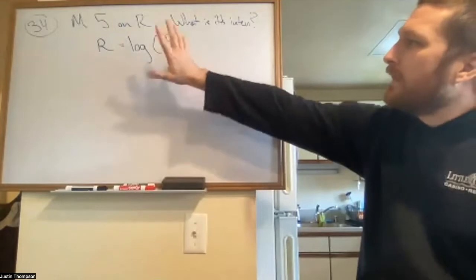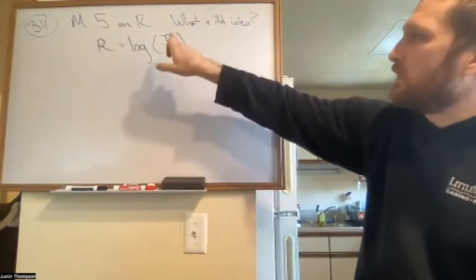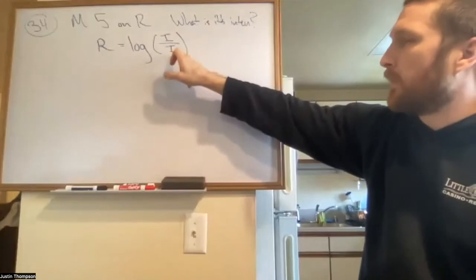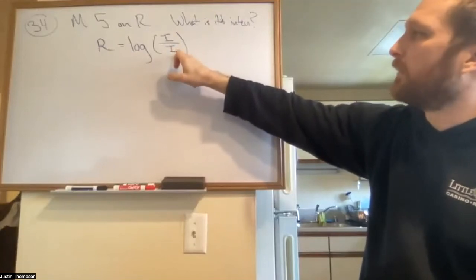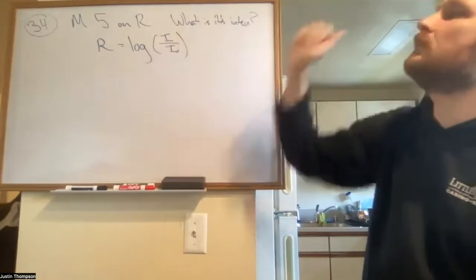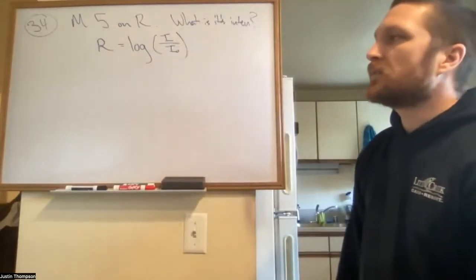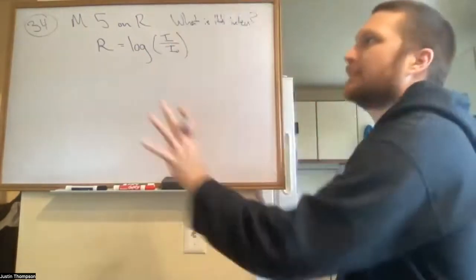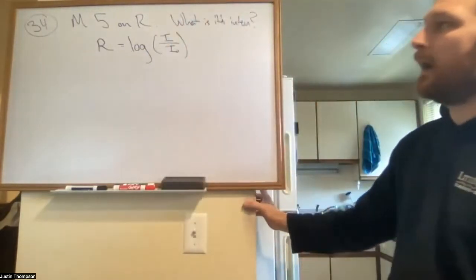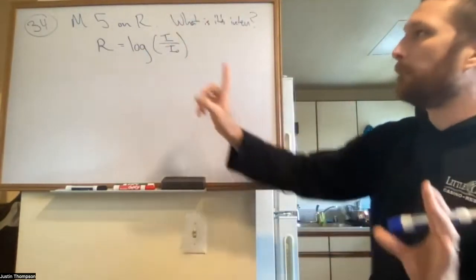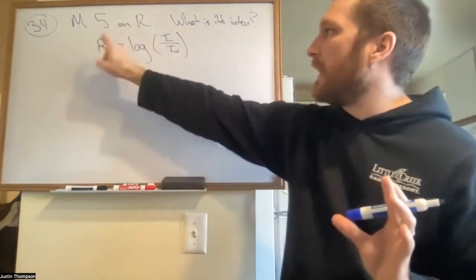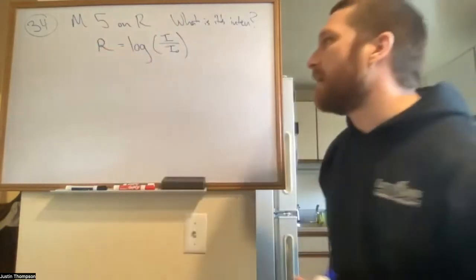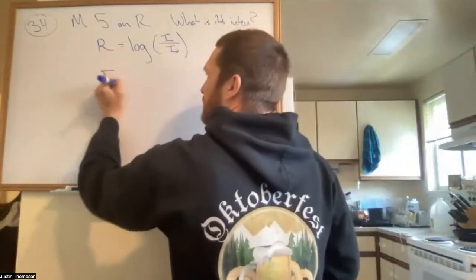They didn't give you everything, right? They told you that it's something compared to this value I0, the background or comparative value. They haven't given you the comparative value. So what they're looking for then is the following. Magnitude 5 on the Richter scale. That means that the output of this is a 5.